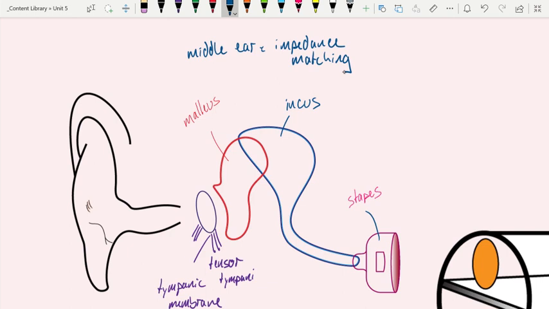To understand the purpose of the middle ear, we have to understand the fact that out here in the outer ear, what do we have? We have air. This is where the sound was generated. This is what we're hearing. But over here in the inner ear, way on the other side, we have liquid. And we'll see this in just a minute as we look at the cochlea and how it works. The problem is this. Water is 800 times more dense than air. And as such, the impedance of water is about 3,500 times higher.